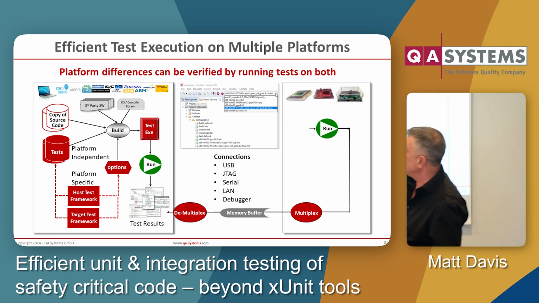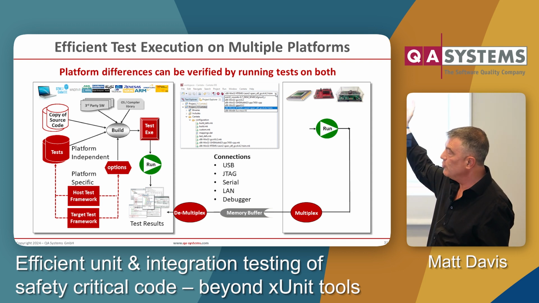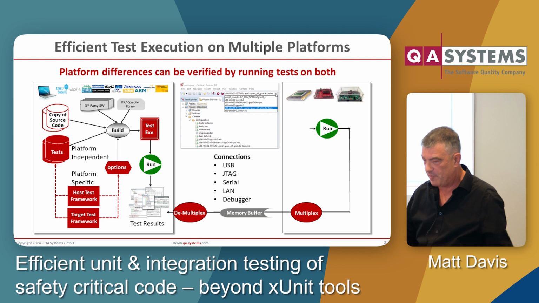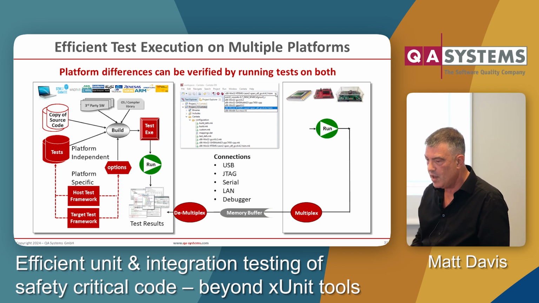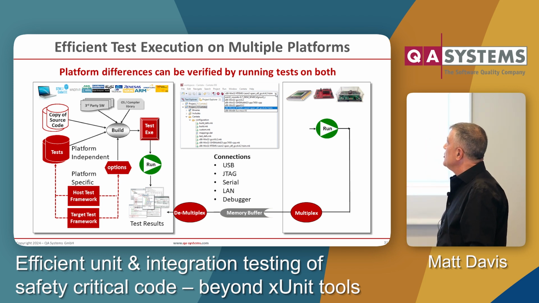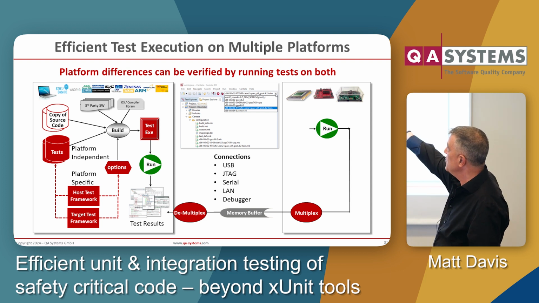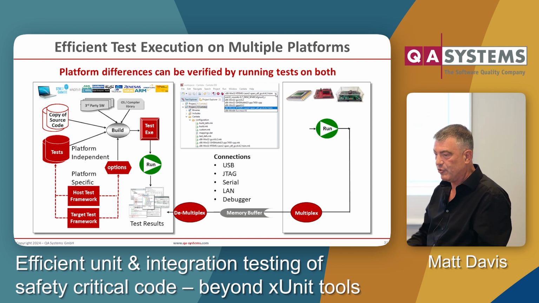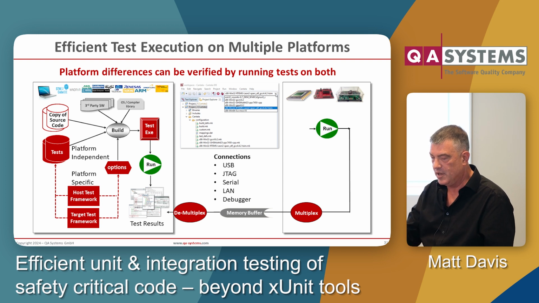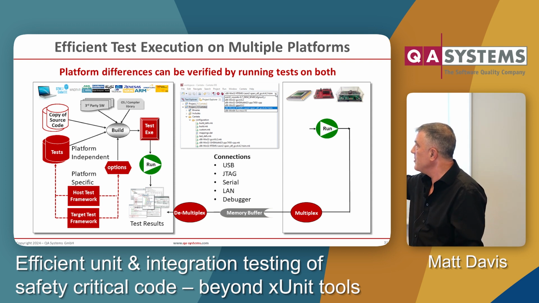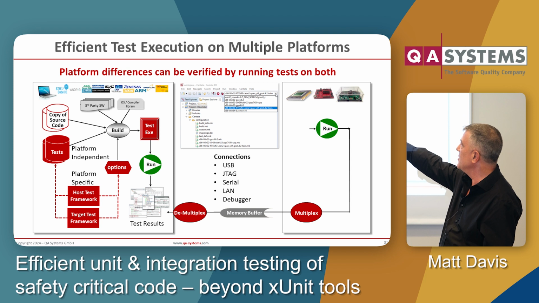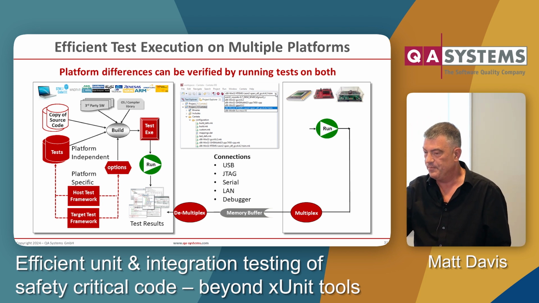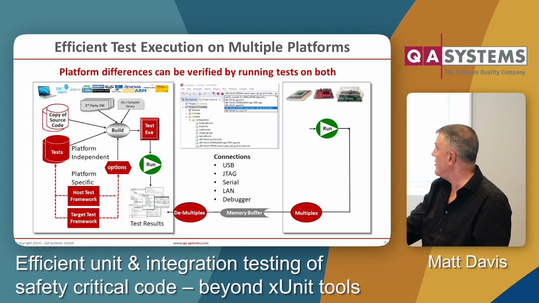How you run it could be anything. You could run it on the command line. You can run it under all millions of IDEs. You can run it in Eclipse, VS Code, everything, the way that people and I like to do. But if you're going to do cross-compilation, you get to choose. You have different configurations of Cantata set up for using different cross-compilers and different target environments. So you can have a target test framework that builds a different executable, the cross-compilation one, which is then flashed to the board. Connections of various types.